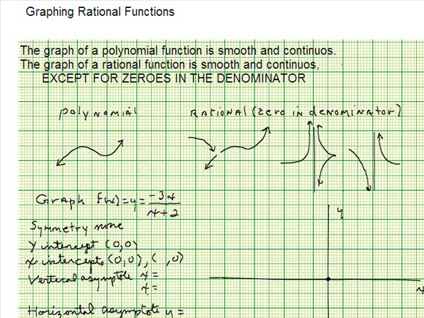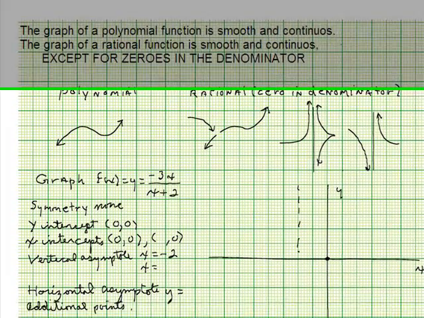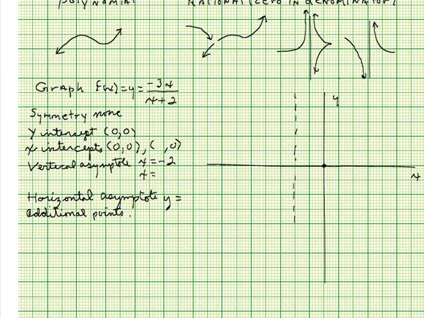Let's take a look for vertical asymptotes. A vertical asymptote will be a 0 of the denominator that's not a 0 of the numerator. If x equals 2 in the denominator, that gives me a 0 that is not a 0 of the numerator. So x equals negative 2 is a vertical asymptote, and I'm going to put that on my graph. I'm putting on right now, in the form of this dotted line, the vertical asymptote x equals negative 2.